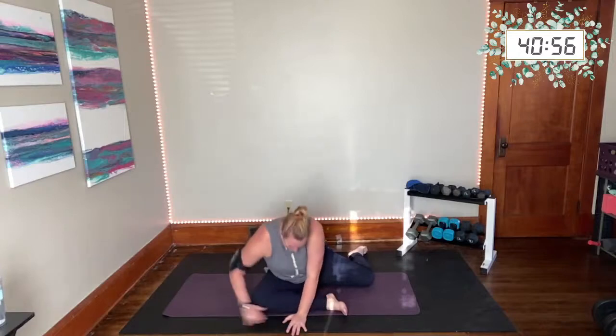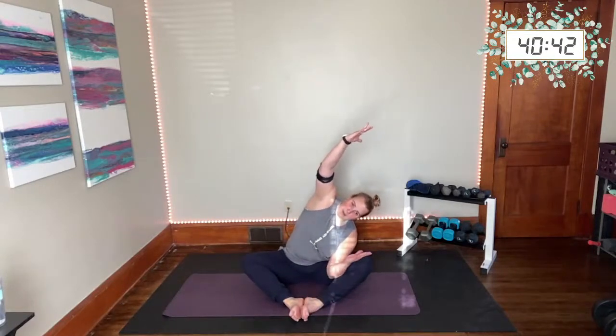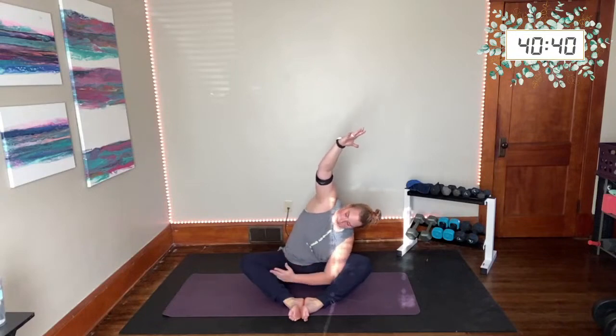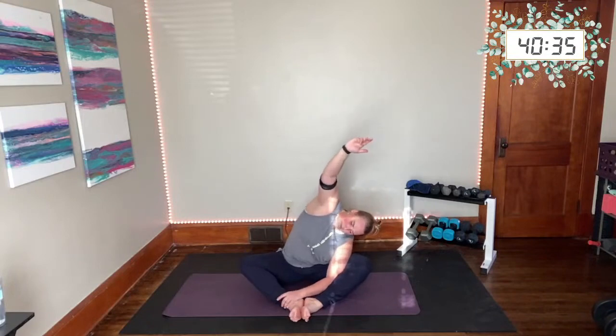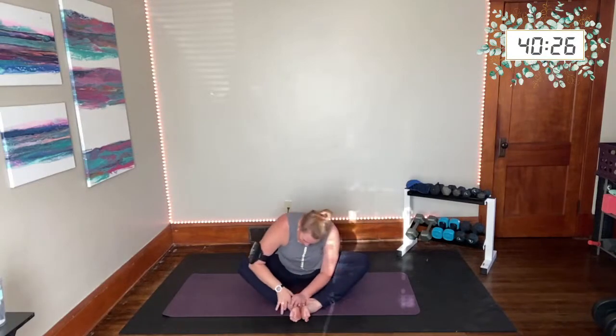And walk yourself up. We'll bring your legs to whichever is most comfortable. You can crisscross applesauce or a diamond. Reach your left hand up and over. Take a little side bend to the right. Keep this right hand underneath, kind of reaching for your left knee. And then take your gaze up, open your chest to the sky, and carefully release. Come back up through center to the other side.